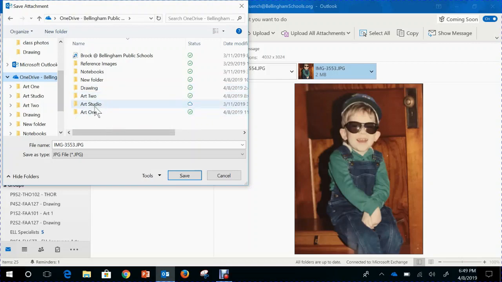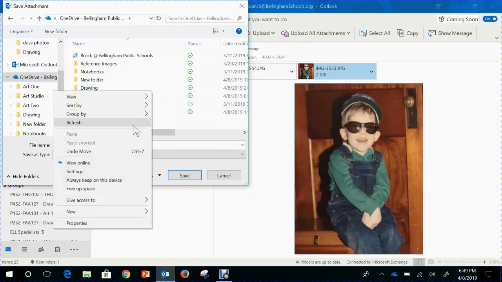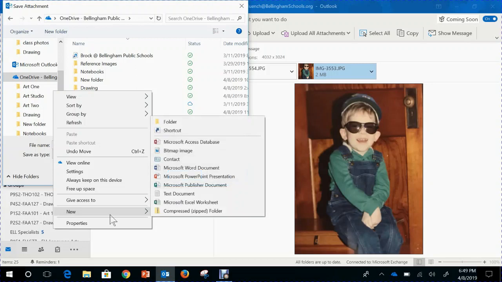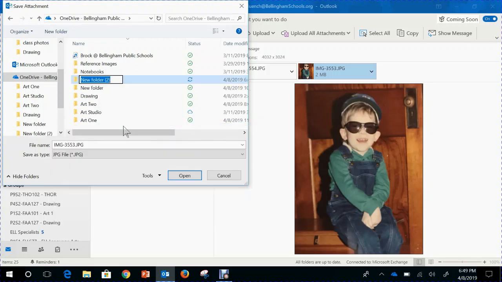So if you're in drawing, you'll name it drawing; art 2, art 2; art 1, art 1, etc. In order to make a new folder there, if you need to, just right click in this window somewhere here, click on new folder, and then type in the name of your folder.